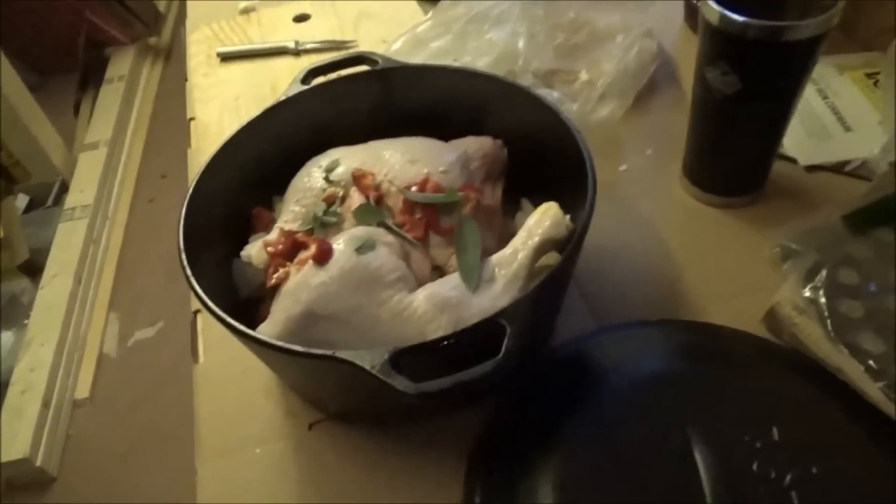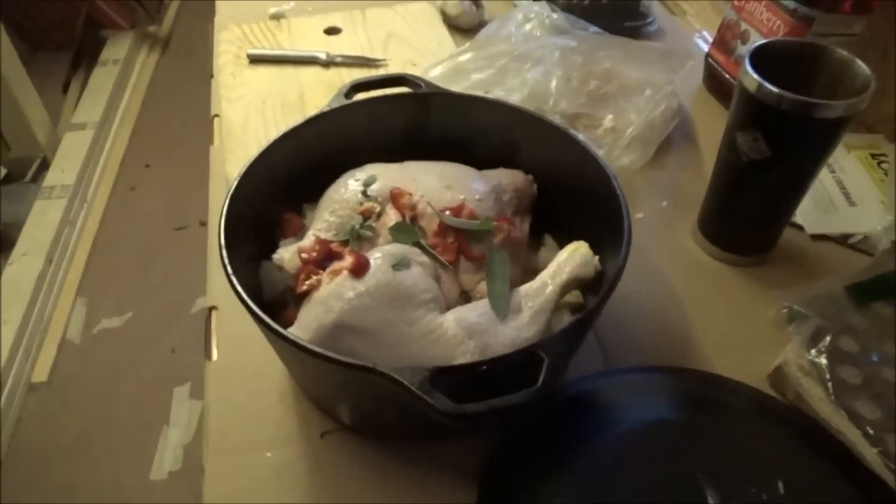We've got the wood stove warmed up. I've got the Dutch oven right here — it's my off-grid crock pot. I'm going to pour in some water, not too much, just enough so it doesn't dry out until the juices start flowing from the chicken. I've got the dials turned down — that one's closed all the way and that one's almost all the way closed. I can hear the food starting to boil already in there. Starting to cook — maybe in an hour or so we'll have a really nice meal.